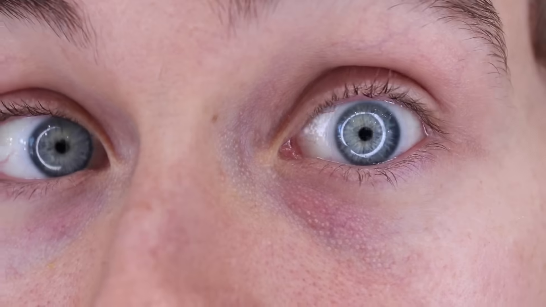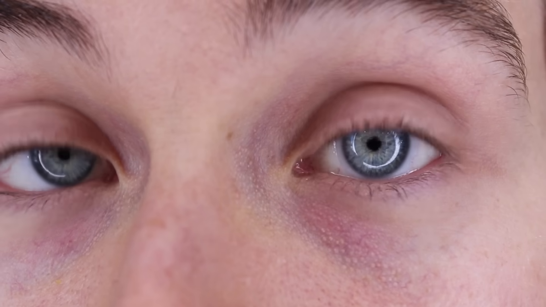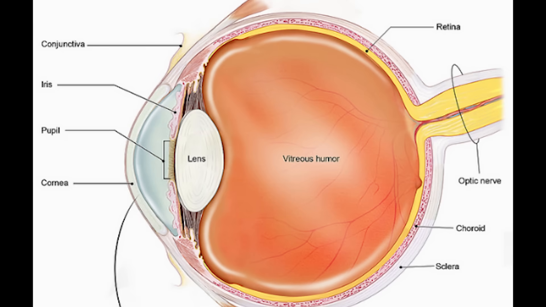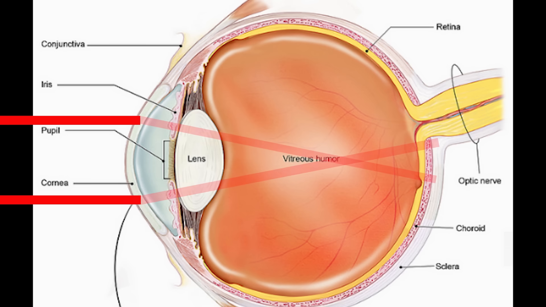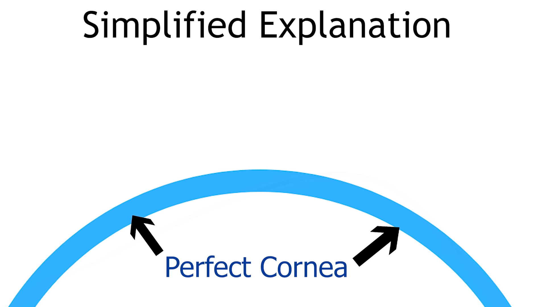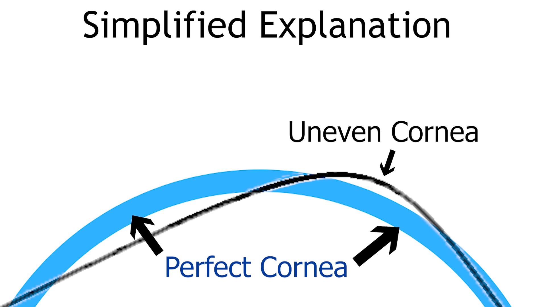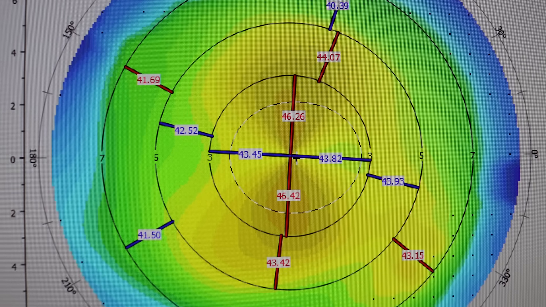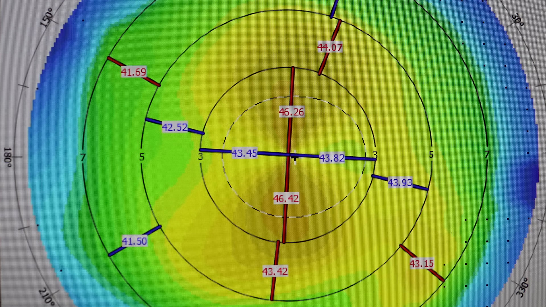To better explain what astigmatism is, I want to show you the cornea. The cornea is the front window surface of the eye — it protects the inside of the eye from the outside environment and acts as a lens to bend light toward the inner eye. In an ideal world, it is a smooth and evenly curved surface so that light passes through it in uniform fashion. However, most of us have some unevenness on the surface of our cornea, and that uneven curvature is what is called corneal astigmatism. The uneven curve of the cornea can be determined by finding the difference between the flattest and the steepest curve of the corneal surface.